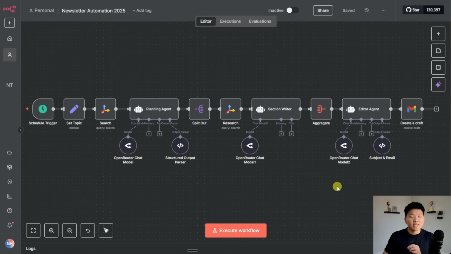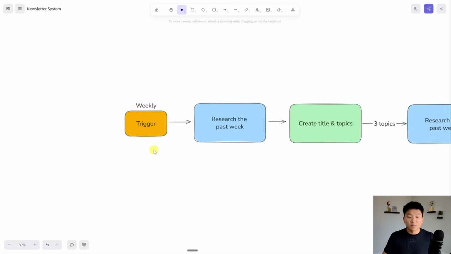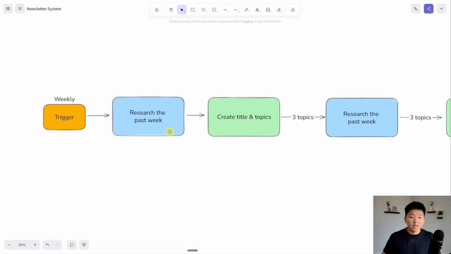And just to get you guys inside my mindset when I'm looking at building a system and I kind of know what I want as the end result, but I don't know how to get there exactly, what I do is I go to some sort of whiteboard program tool like Excalidraw or Miro or whatever you want to call them. And you can see here, I basically was brainstorming, okay, so mine, I'm gonna have this be a weekly trigger. When this goes off, the first thing I want to happen is research over the past week to basically make sure that this newsletter goes off once a week and it's capturing all of the most recent news.